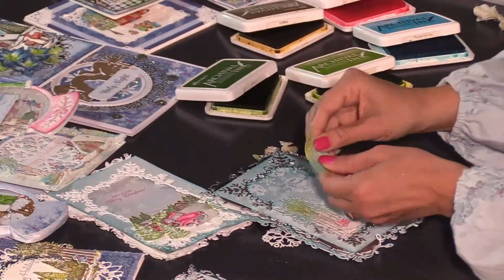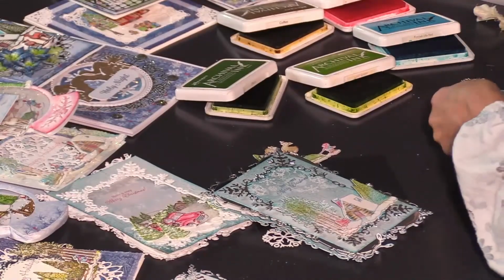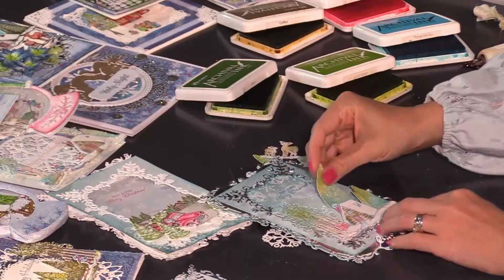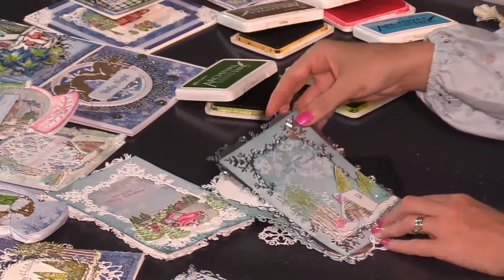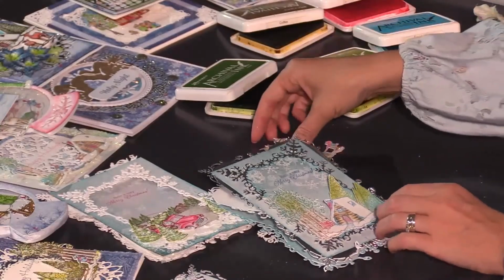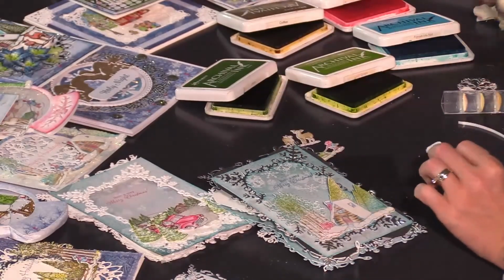I'm just going to pull it up a little bit, put some hot glue on the base of the tree and pop that down, okay? So you kind of have that little buildup of the scene up here. Then you can take the other tree, this little guy, and put that one in front, okay?